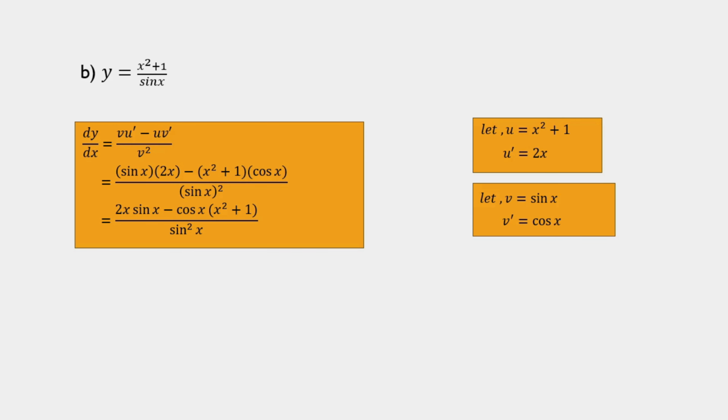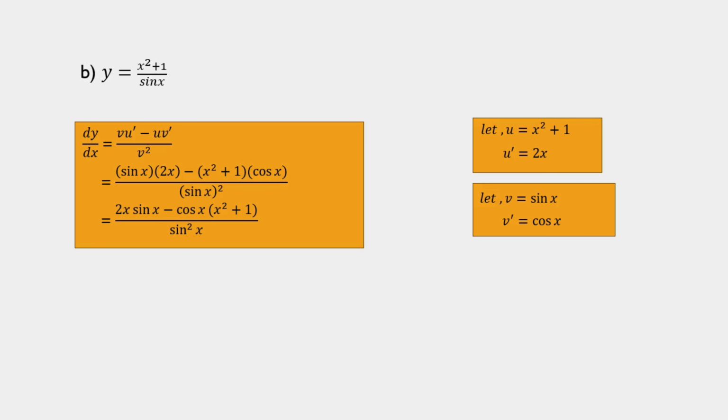After we differentiate x squared, the 2 will move forward. And as we know, after we differentiate x, the power will be reduced by 1. So it will become 2x. What happened to the plus 1 at the back? As we know, any number that doesn't have x will become 0 after we differentiate.